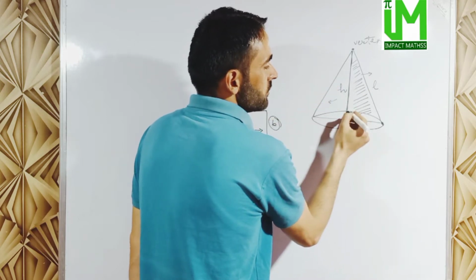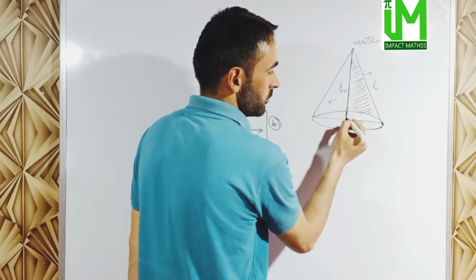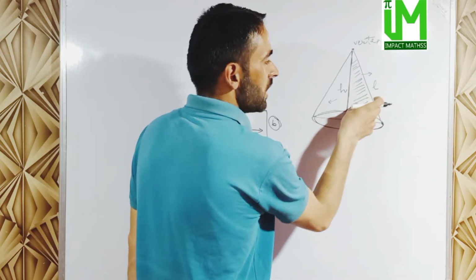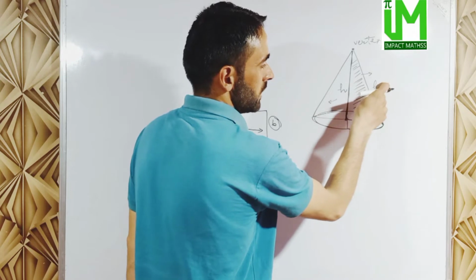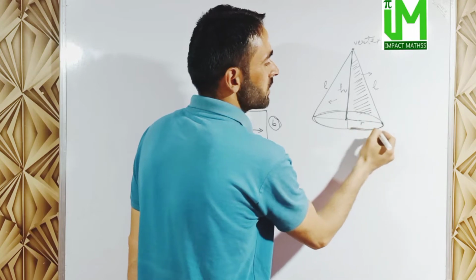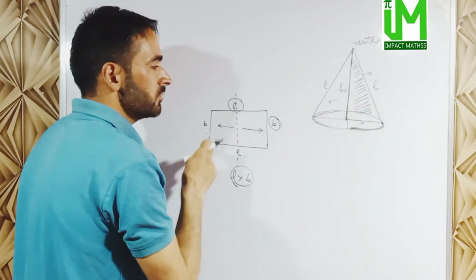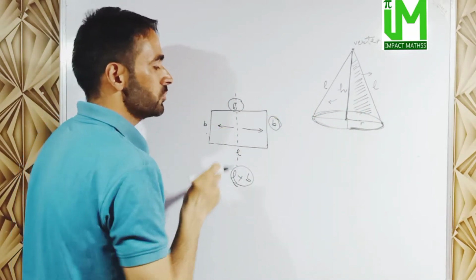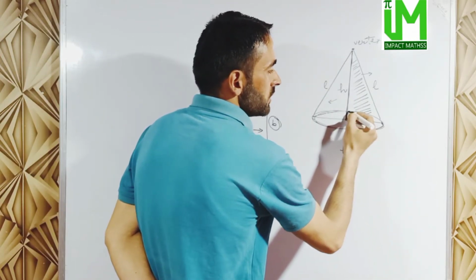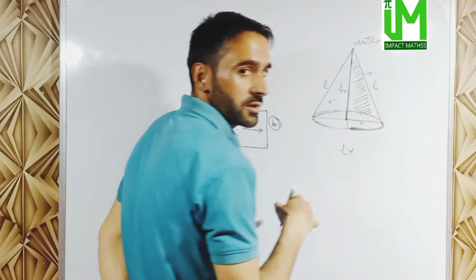Now we know it is a symmetrical figure, which means this half resembles exactly this half. Now if you see the circular base and draw a diameter, this half and this half are equal. So if we multiply these two, here L and here also L, this will be half of the circumference. This is again half of the circumference. Now multiplying these two components, here we will have L into this half of the circumference of the circle.